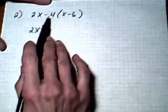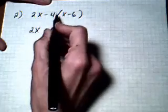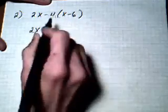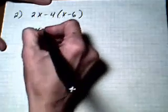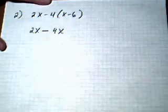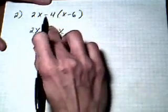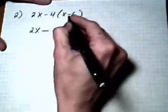I look at the signs first, and figure out what's the sign going to be, the operation here, plus or minus. Then, I look at what times what. So, first I look at a minus times a plus. I'm going to get a minus. So, I put take away 4 times x, 4x. Go to the next one. I'm going to have minus, minus. Well, that's going to give me a plus. 4 times 6, 24.